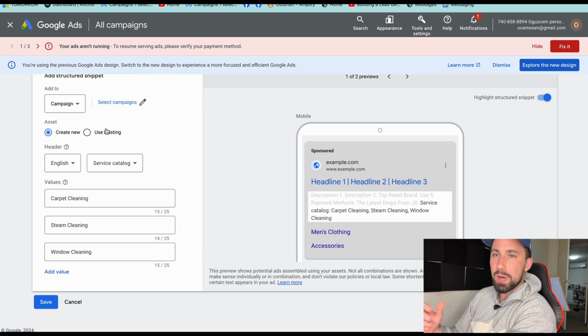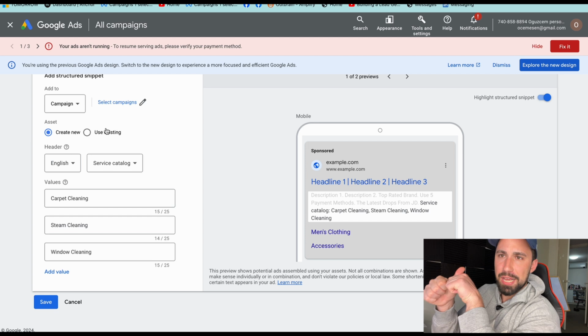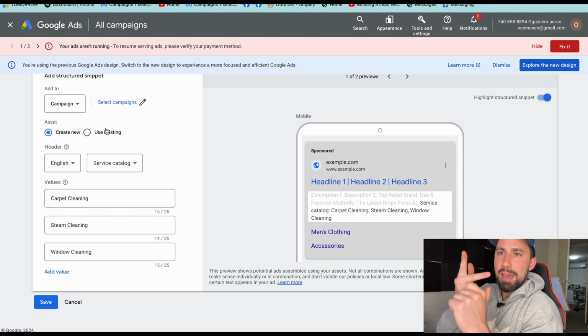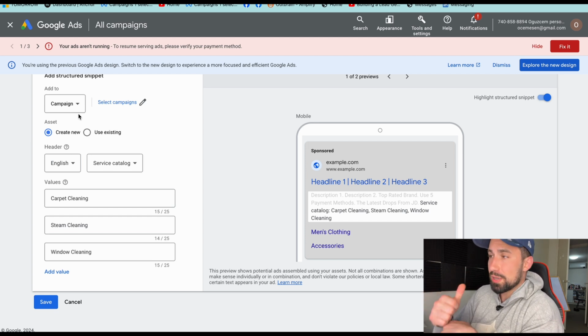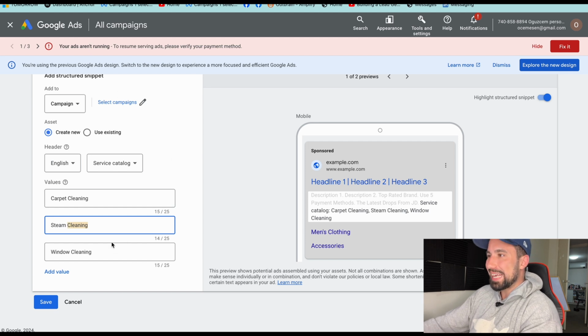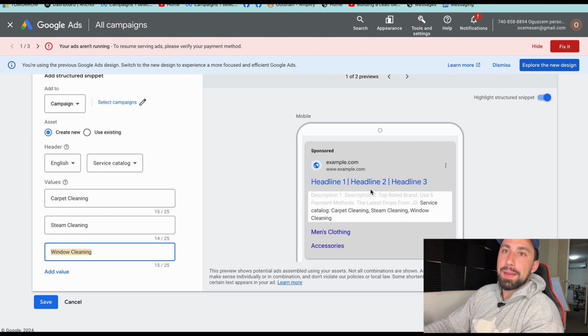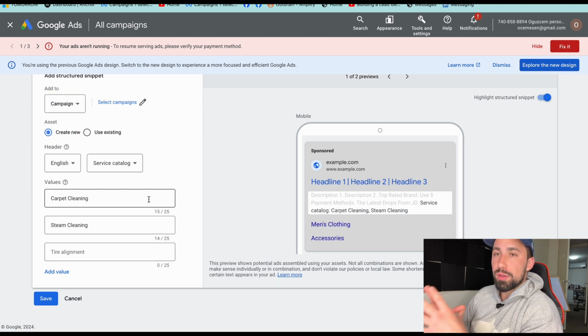Let's say you have one cleaning brand and they're in Melbourne, advertising in Melbourne, right? And in the Melbourne branch, they offer carpet cleaning, steam cleaning, and window cleaning. Let's say we have a Sydney branch and they have the same brand. They offer these services we're advertising in Sydney, but they only offer carpet cleaning and steam cleaning. So if I use it at an account level, people might want to see this window cleaning here and click on my ad. And that is kind of misleading. That's why I don't want to put it at the account level. I want to put it at the campaign level only, which is only relevant for that specific campaign I set up in Sydney, right? Because in that case, I don't offer window cleaning, right?